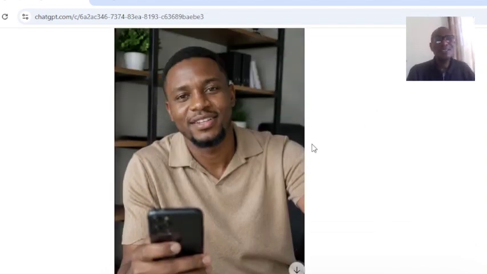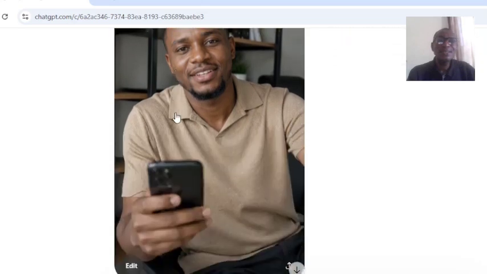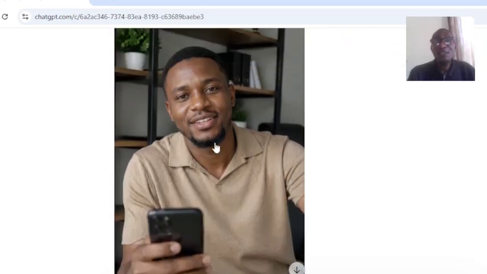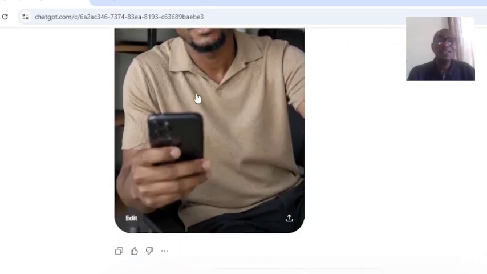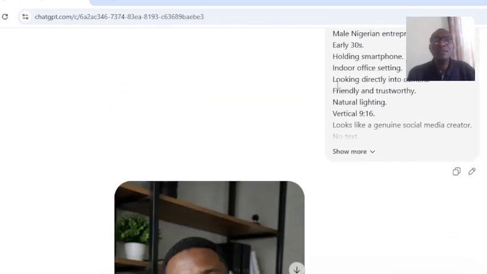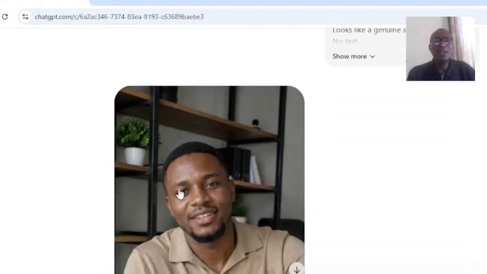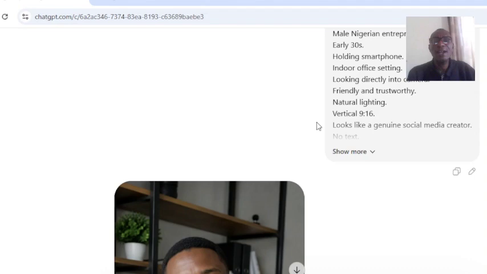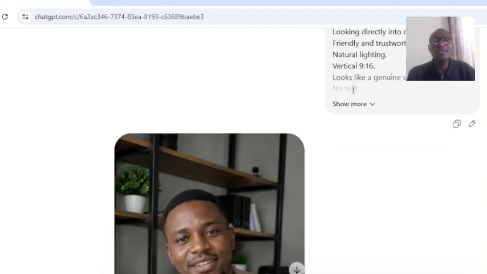All right, can you see this particular image? You see how realistic it is? Look at it. It even has a beard and all of that. Like we specified, he is holding a smartphone, in an indoor office setting, looking directly into the camera, friendly, trustworthy, natural lighting, vertical 9:16.